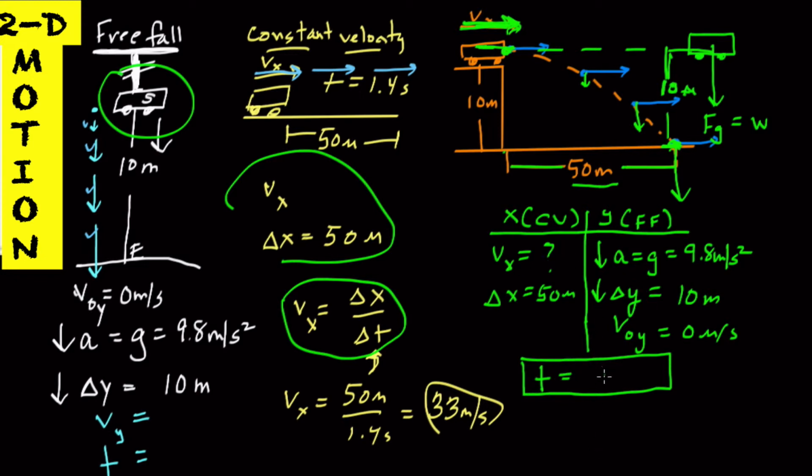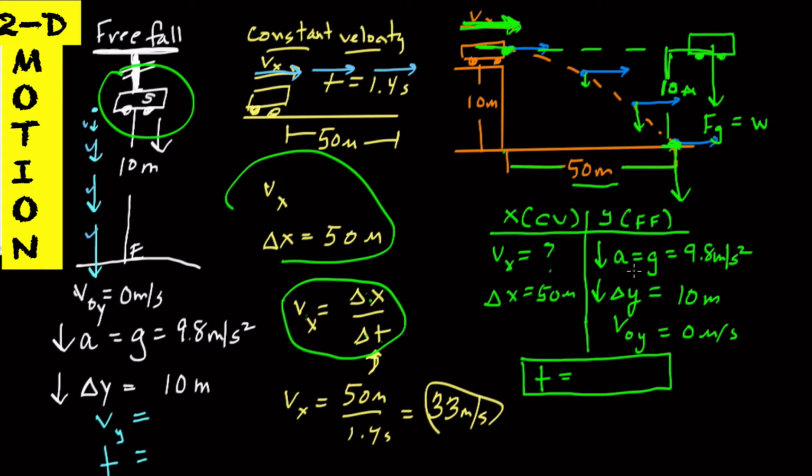So if I can solve for time, I can use either data set. I can use my y information to find time or my x information to find time. But if I can find time, I can solve this problem. So can I find time with the x information? No. We see that time is in here. In order to know time, this equation has three variables. This is my equation that I'm going to use when I have constant velocity. I would need to know velocity, and I would need to know delta x. And I don't. Velocity is my unknown. So I can't use this to find time.